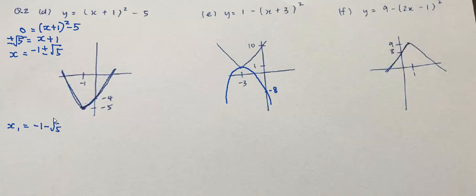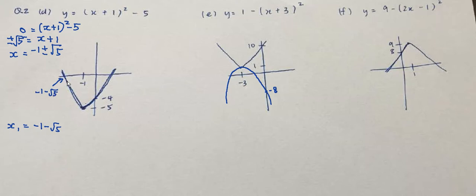In this case, it doesn't ask you to find the x-intercept, but teacher just shows you. So the x1 value is actually this point. You can write this point as minus 1 minus square root 5. But normally, if you are asked to find the intercept, it's not in this form. It will give you a whole number, or if not, a mixed number. They may have a fraction, but that's okay. But normally it's not with a surd inside.